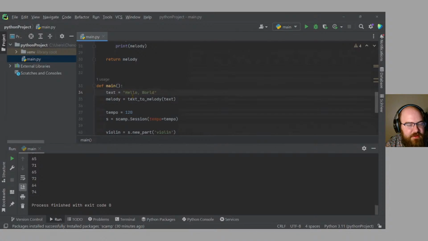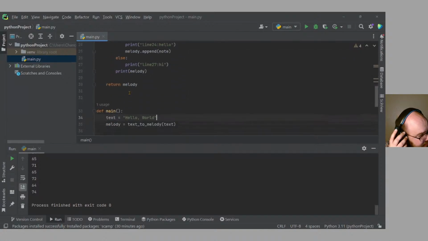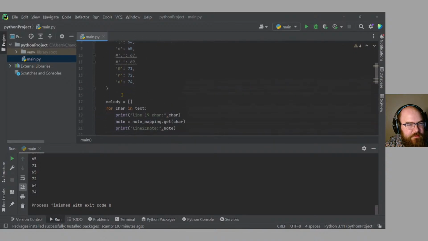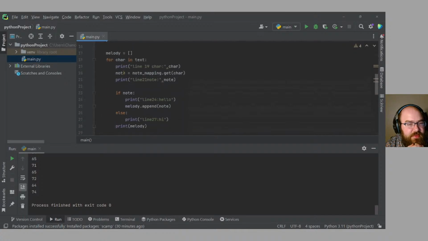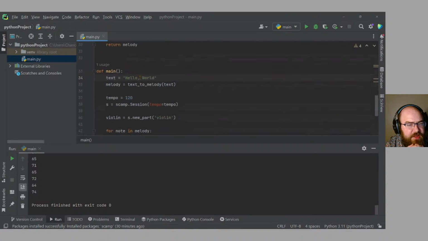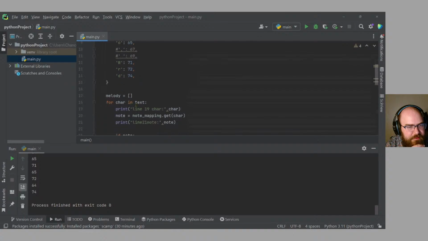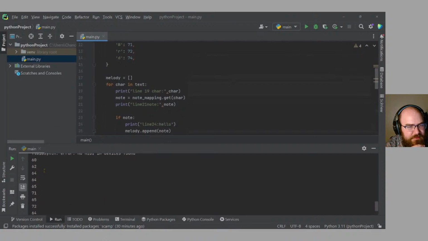But there's another question. So what was that other, the brown fox? Where did the B and stuff come from, and how did it know to play something for that? You're asking where did the B come from? Yeah, like in Hello Brown Fox, since these all have a note correlated with it. Whenever we wrote Hello World, there's all the notes, and it played those notes in that order.